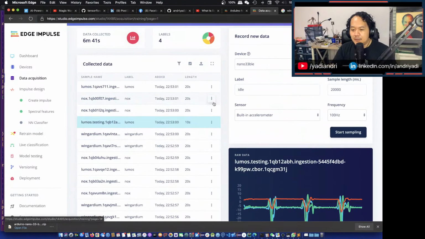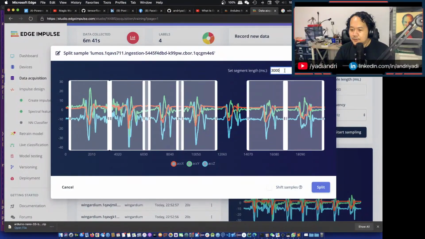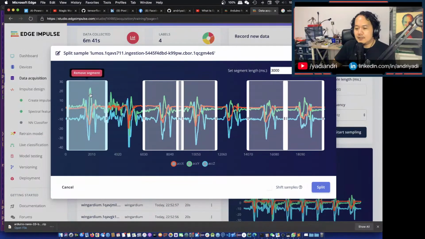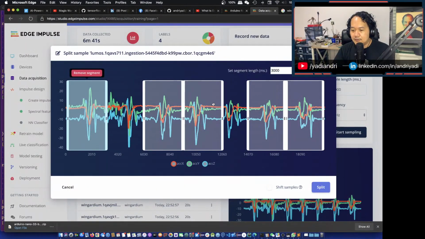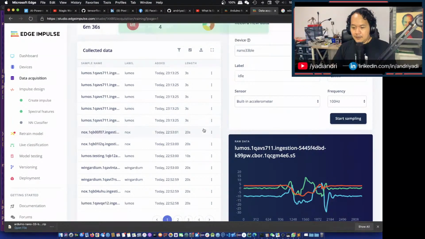Okay, I know it. I think the problem is that I need to split this up to 3 seconds of sample length, right? So you cannot just import the data from an existing data set without taking a look at the actual data. It will create some problems later on. Okay, so we need to split it up.